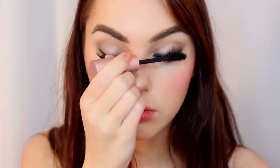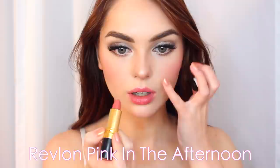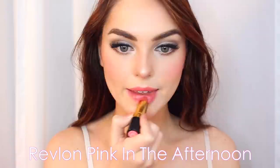Now for lips, Holly Golightly wore a corally pink in the car scene anyway, so I'm using Revlon's Pink in the Afternoon. Lots of bloggers have said this is the closest shade they could find to hers, so if you want to feel like Audrey, pick this up. And to me it looked a little bit more coral in the scene, so you can always add more of a coral tone to this, but I prefer pink on me, so I really like this look, and I think that the pink and just freshness of it with the shape of the eye really makes this look, so I hope you like it.